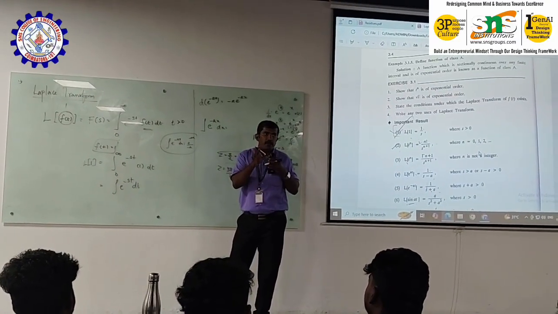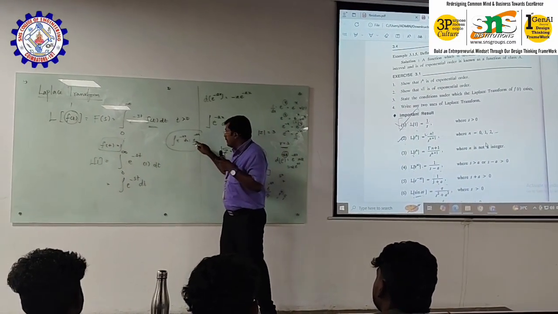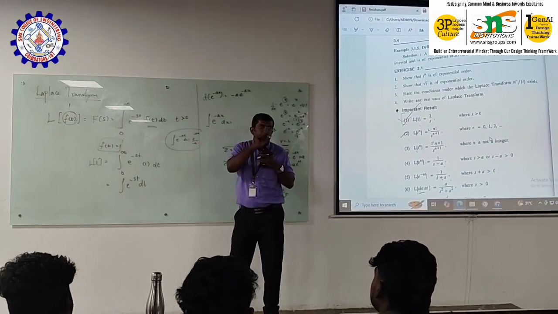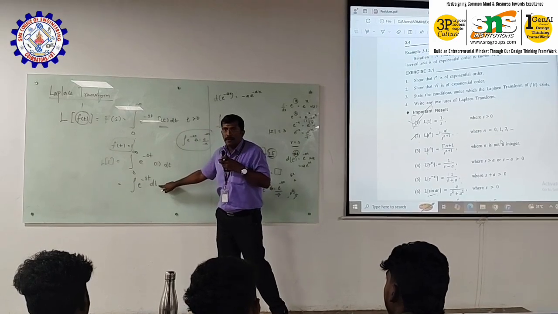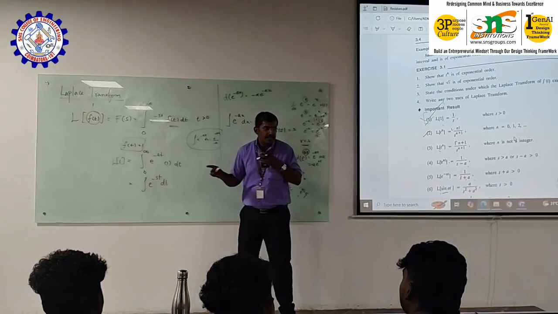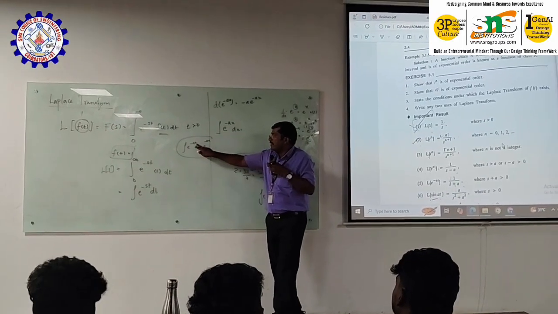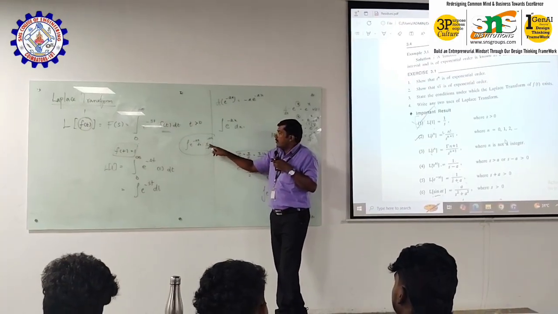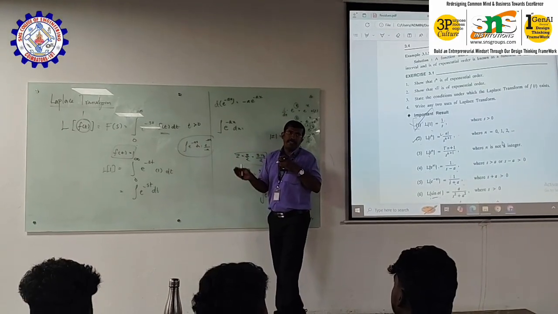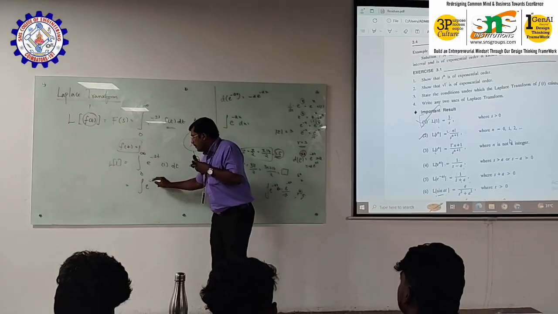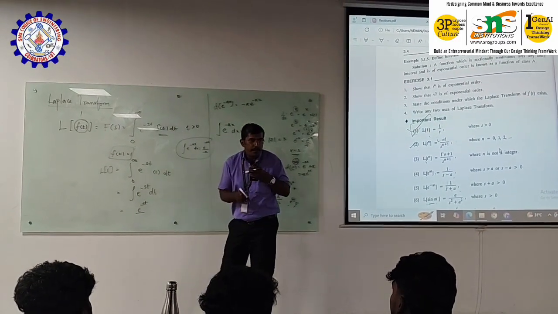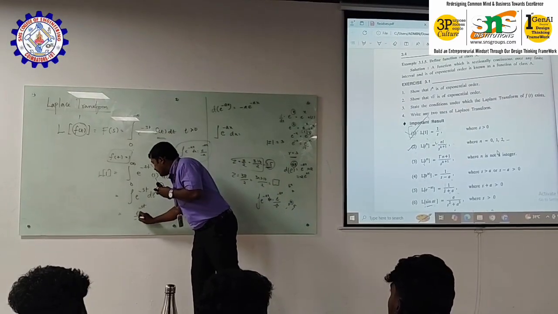So here one clarity for you. What is the variable here? X is the variable. So you are integrating with respect to x. In this problem, what is the variable? T is the variable. So if t is the variable, s is the constant. Right? So here x is the variable, so a is the constant. So constant comes to the denominator, that is minus a. If you differentiate the e power, that is minus ax. Similarly, here e power minus st integration is e power minus st by minus s, because s is the constant.